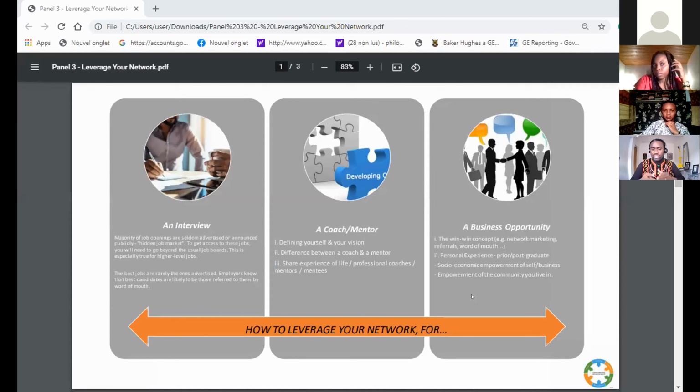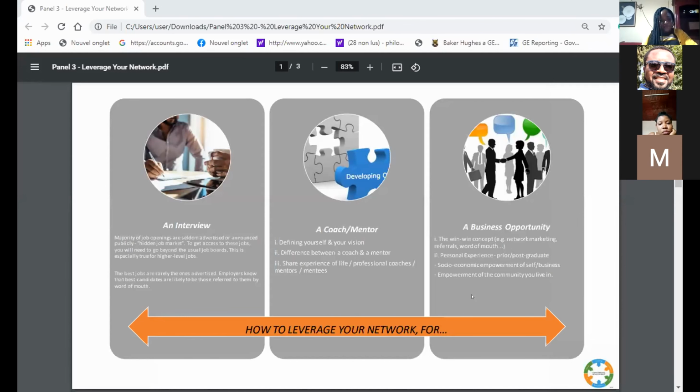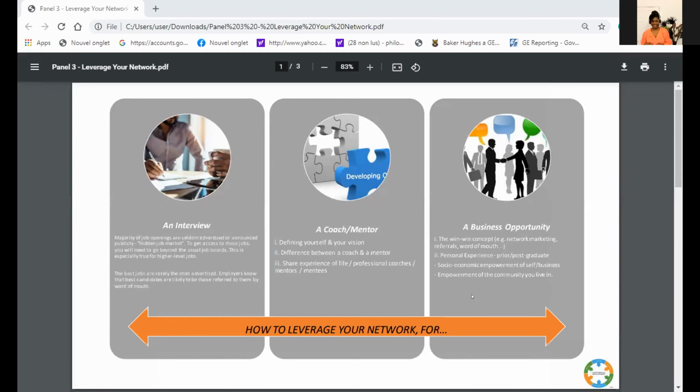Hence, some of these concepts we've discussed today, which the prior panelists have discussed, we see them as very strange things, but these are things we do every day, be it your spiritual network with whatever you believe in, be it your family network where you need to be able to talk with your mom to get access to your dad, be it at your job where people need to know you to be able to recommend you, or your community if you are into politics, how do you get people to vote you in? But we are going to focus on these three aspects.